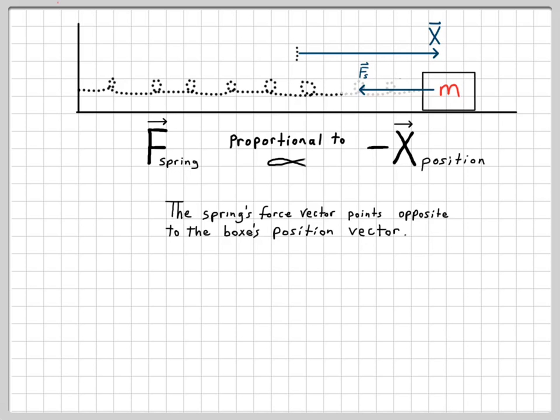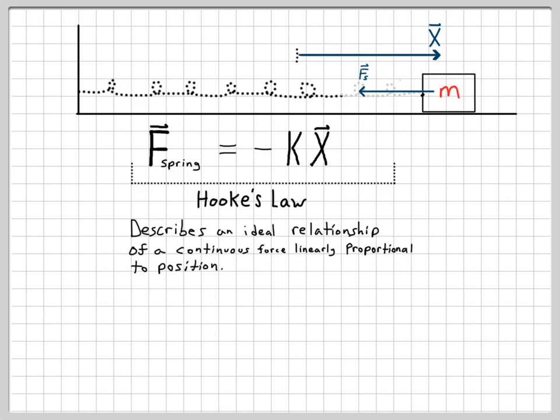Formalizing the mathematics, I'm getting rid of just the scalar quantities of spring force being proportional to the position, and looking at the vector quantities, the actual direction of the spring force is opposite to that of the position. And that's why the negative sign shows up there. And here, I'm just throwing in that if this spring follows Hooke's law, which describes this ideal relationship for continuous force linearly proportional to the position, then we have a starting point for trying to map out the position, velocity, and acceleration functions for this object.